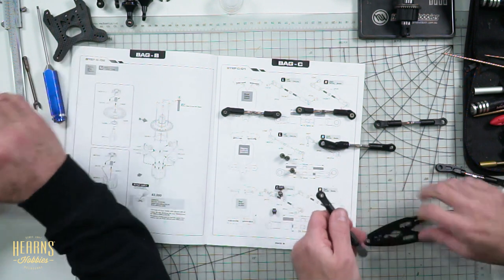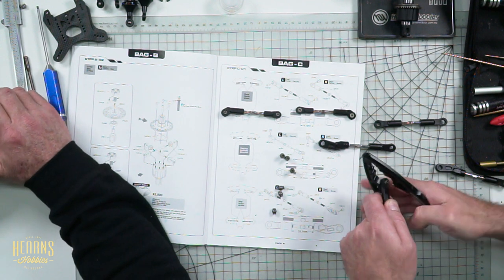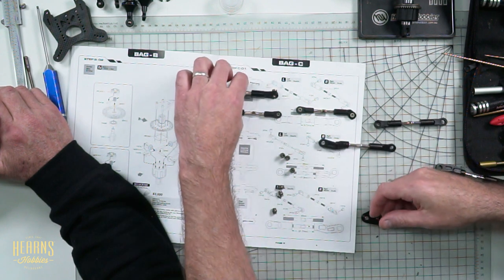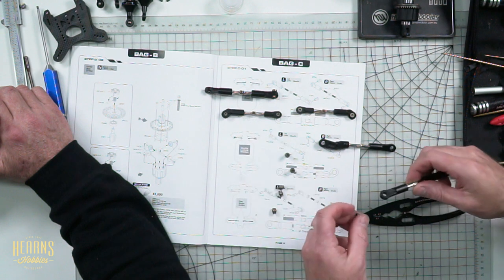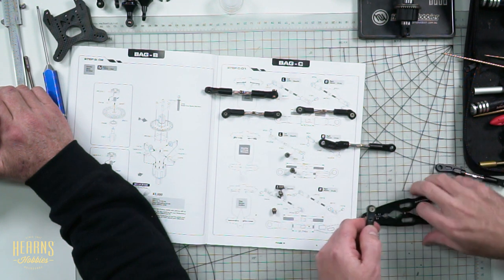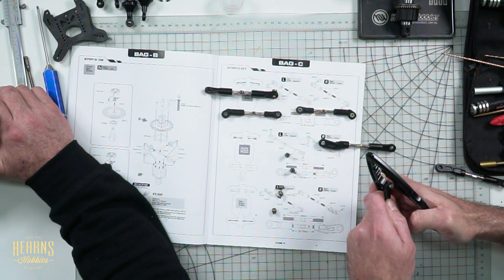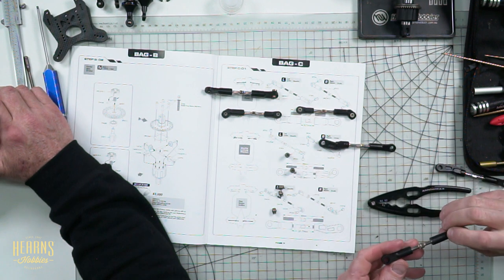Now you've got to do the opposite on the next one. Yep, so that's here, the inner. Ball in. Smash it in. It's quite entertaining, just smash it in there. I'm trying.